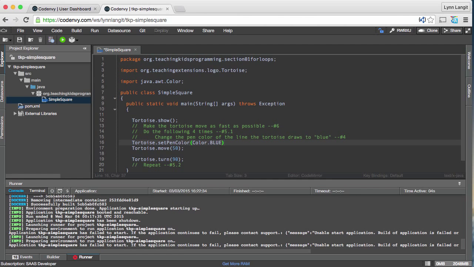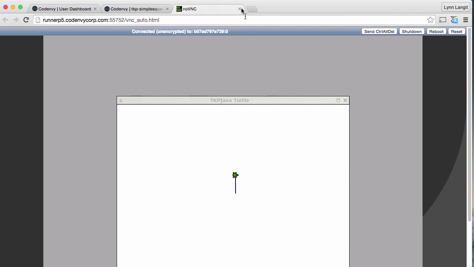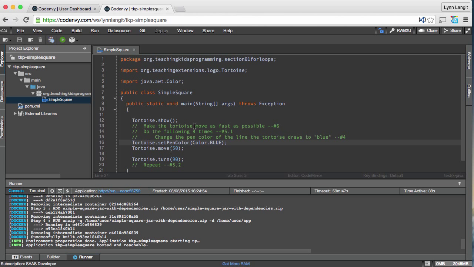And then we'll set a semicolon, and then we'll go ahead and save and run that. Let me go ahead and run this. See if we have a blue line. We do. And now, of course, we know what to do. We're going to stop our runner by clicking this button right here.